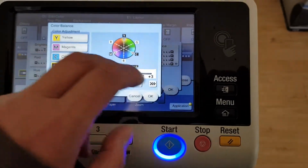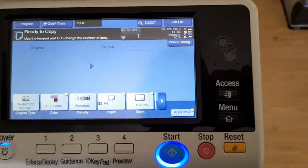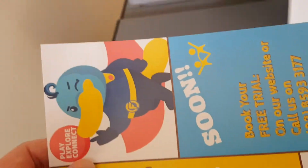Let's see if we go with this. This will be a challenge anyway for that colour. So the colours look shit. So they're not the nicest colours. So this is simply fun. Play, explore, connect. This is the main part we're interested in, the image. I'm thinking we might have to make it a bit smaller on the vertical. So let's see how this goes.